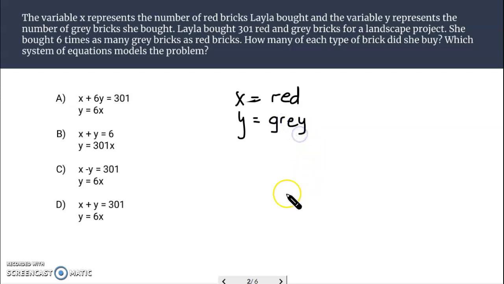Now, if we add those together, they sum to 301, just like they say in the problem, 301 combined. And for the number of gray bricks, there are six times as many. So, think about this. The gray is equal to the red, but six times the red, like that. And we can find this system here.